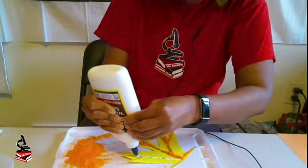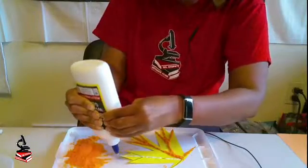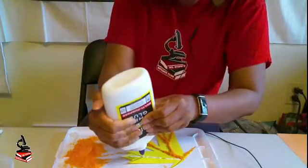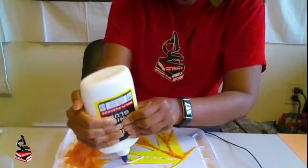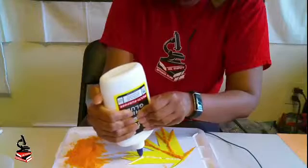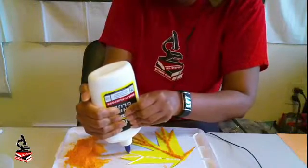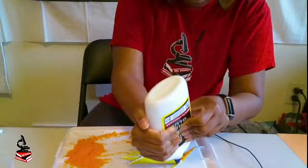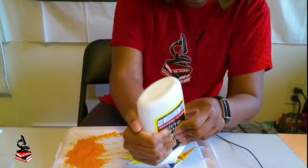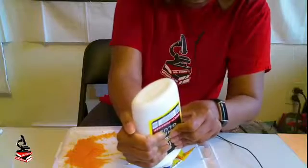Obviously, you want your glue to completely dry before you hang this fabulous thing up in your home, or before you give it to someone as a nice little gift or decoration for their home during the fall. But this is our fall themed science craft, folks. Fall themed science craft.